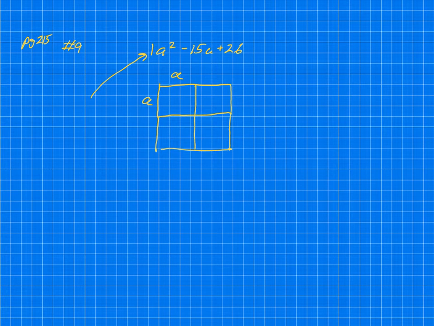This is particular to these types of problems, when the number is not going to be 1, it's going to be a little bit different, but we'll cross that bridge when we come to it. We have a 26 we're going to put on the bottom here. We can always put that term in, and we also know that this is going to be an a squared term. So this is how we need to start every problem for our homework assignment. You've got your 4 squares, and the 2 terms, the a and the a up here, or the x and the x, or the n and the n, and also the 26 going down here.